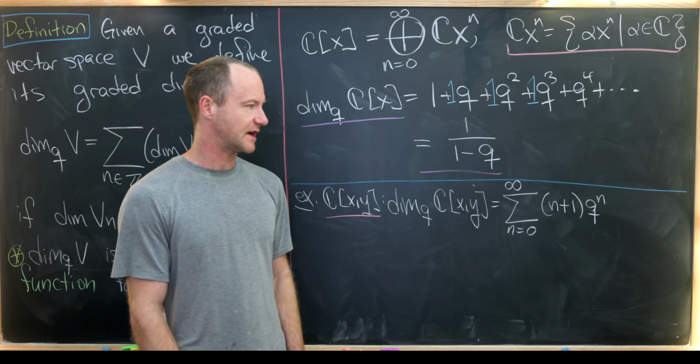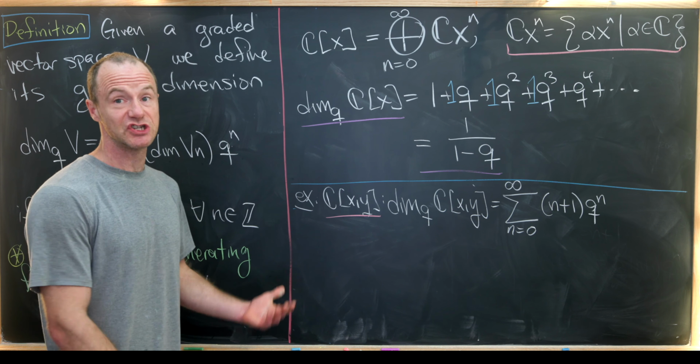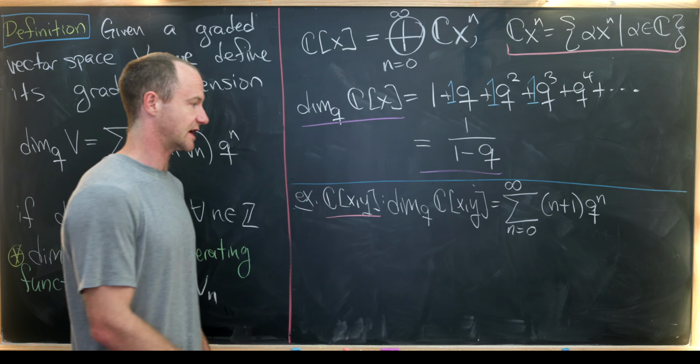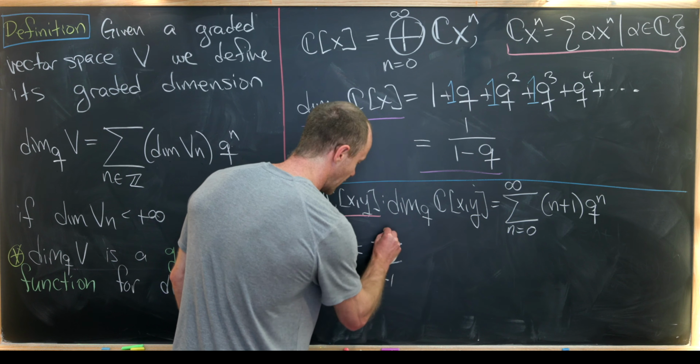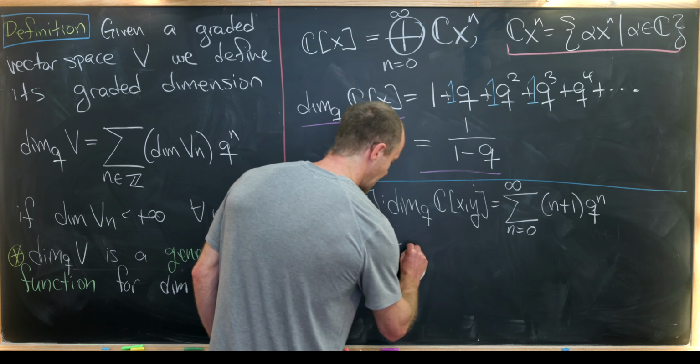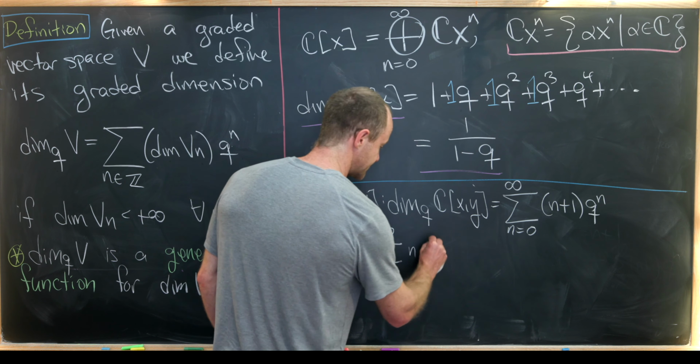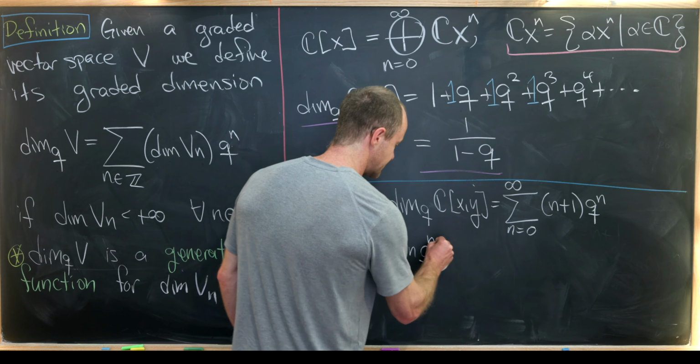Okay, but now we'd like to find a closed form, and we can do this using the geometric series summing trick again. So let's start by reindexing this. We'll reindex by sending n to n minus 1. That means this will start at 1 and go to infinity now. And then we'll have n times q to the n minus 1.